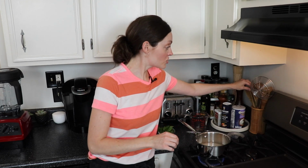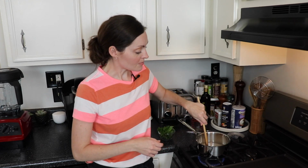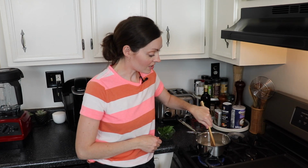So I'm going to let this come to a simmer. Let me grab a spoon here. I'm just going to stir the sugar in to incorporate it into the water and allow it to simmer for a few minutes so that the sugar dissolves.